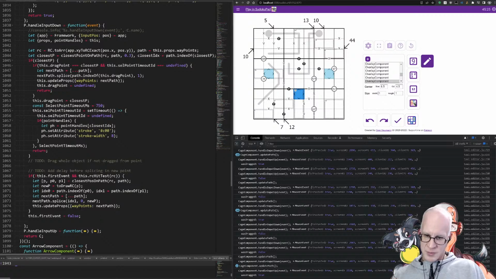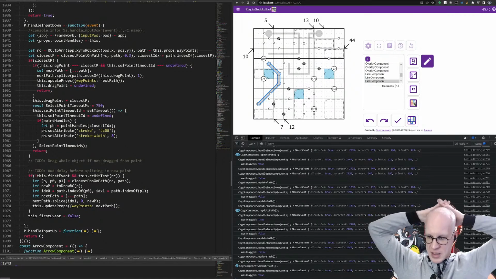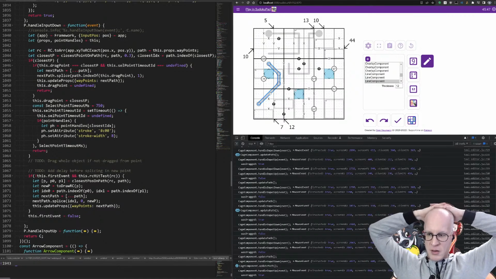First event RC hit the closest position on path. So on input down, let me think. I have a line selected. On input down, what's the first thing I want to check? I think I want to do a similar thing to this. So I need to figure out what exactly my mechanics are.